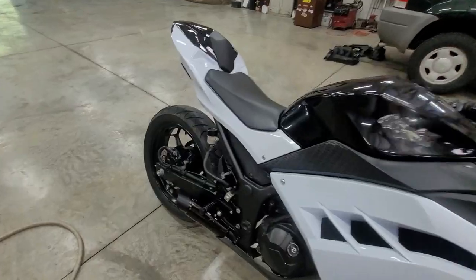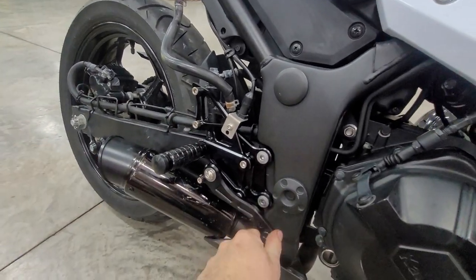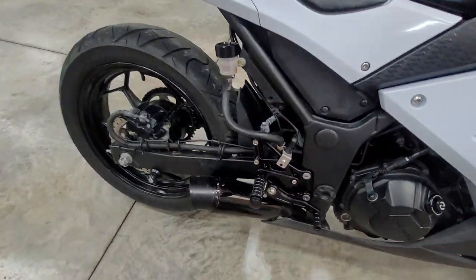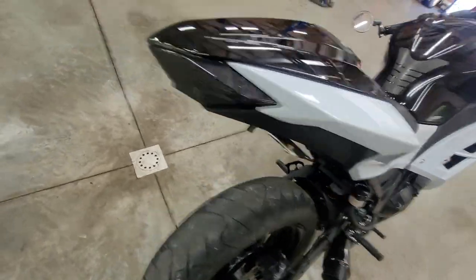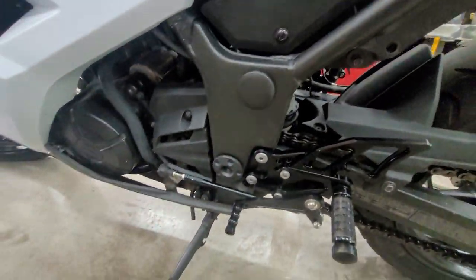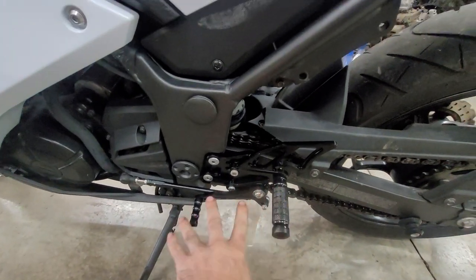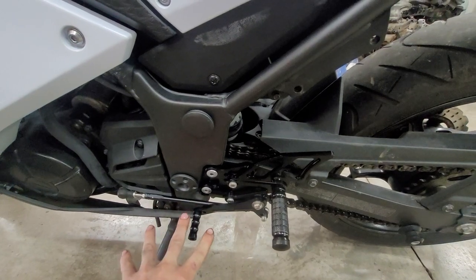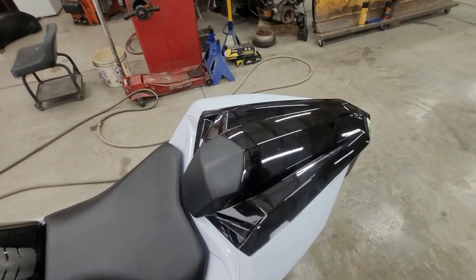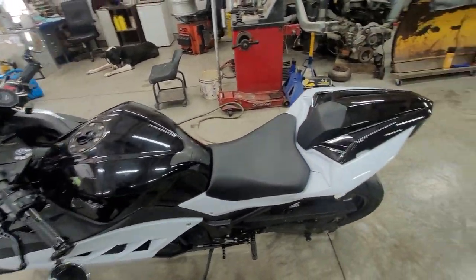These new pedals, figure I'll do a video in the daylight since I didn't edit last night. But here they are. Not too bad. I don't like the bracket being that color, but. And here's the clutch lever, or the shifter. They ain't the greatest. I think it moved the pedal assembly. It used to be over here, now it's up here. So we'll see how I like it in the long term. And then this guy back here, last thing coming for it's frame sliders, and then we are done.